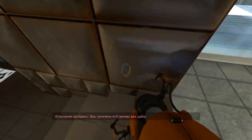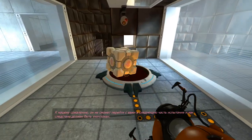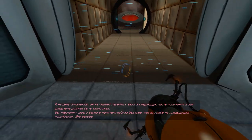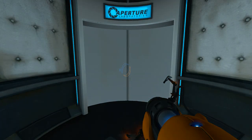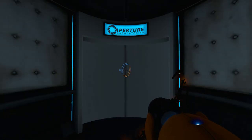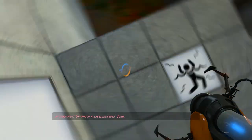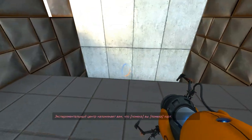You did it. The weighted companion cube certainly brought you good luck. However, it cannot accompany you for the rest of the test, and unfortunately, you euthanized your faithful companion cube more quickly than any test subject on record. Congratulations. The experiment is nearing its conclusion. The Enrichment Center is required to remind you that you will be baked, and then there will be cake.